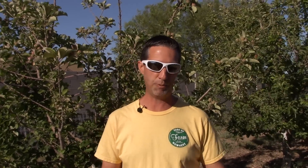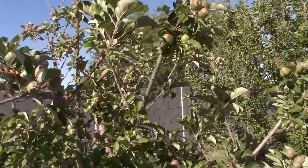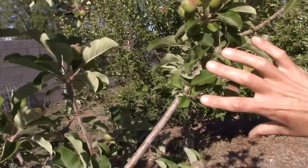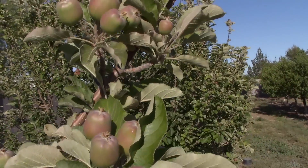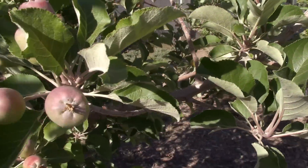Next tree update would be our Anna apple. We had a really weak harvest last year on this Anna apple tree, but it is coming back strong this year. You can see the fruit cluster here looks fantastic — lots of fruit clustering in here, massive amounts. Really every single arm that I look at on this tree has got clusters of fruit all the way across it. Just fantastic.